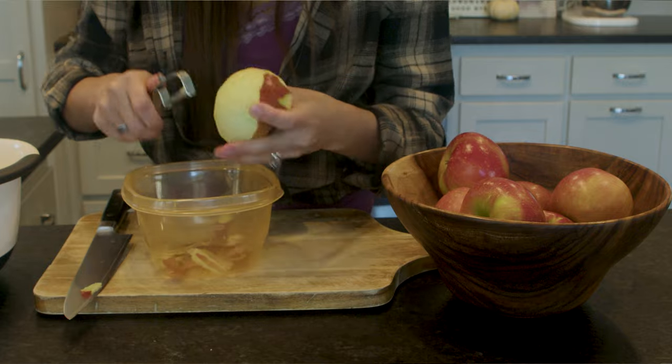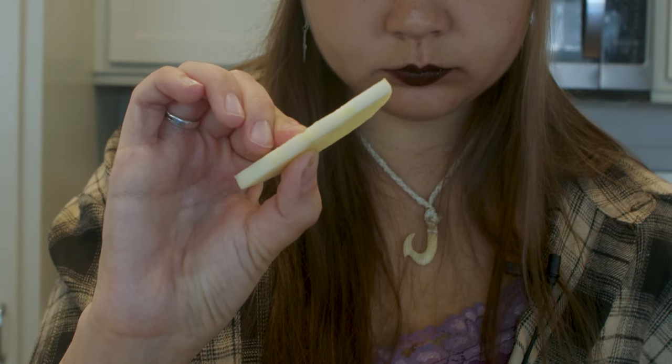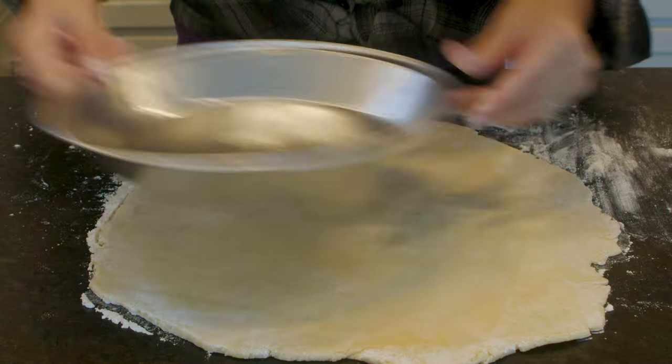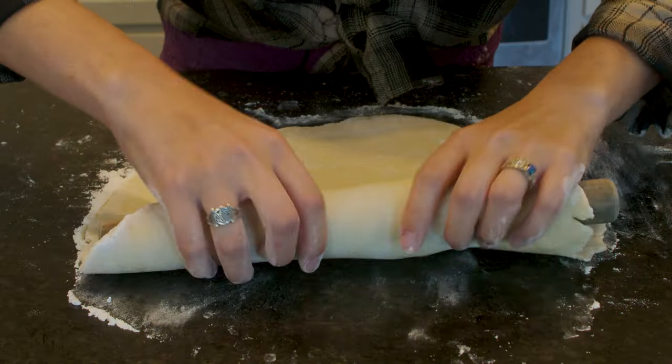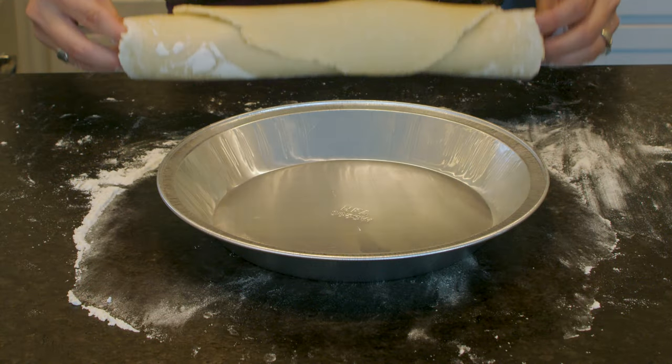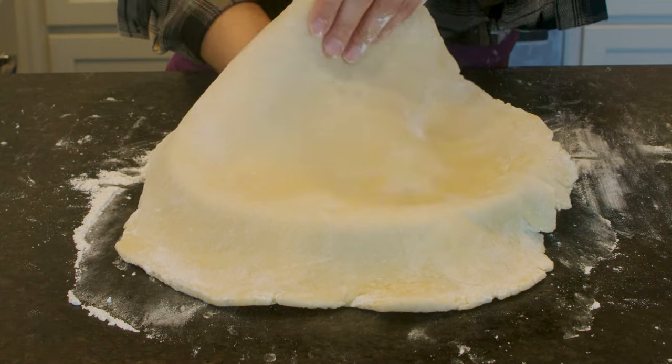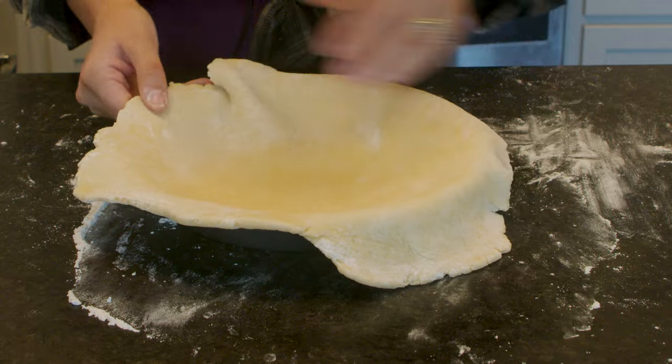We're going to peel these, chop them up, and then slice them into relatively thin slices. Once your dough has cooled down, take one of the discs out of the refrigerator and roll it out onto a lightly floured surface. You want the circumference of the pie dough to be roughly one inch larger than the circumference of the pie tin. You can move it on top of the pie tin by rolling the dough up around your rolling pin and using the pin to transfer the dough on top of the pie plate. Once you've removed the rolling pin, you can adjust the pie dough as needed to cover the pie tin in full. And if you need to patch up a few bits, it's okay if your pie looks a little bit fugly — it's not going to be seen under all the apple filling.